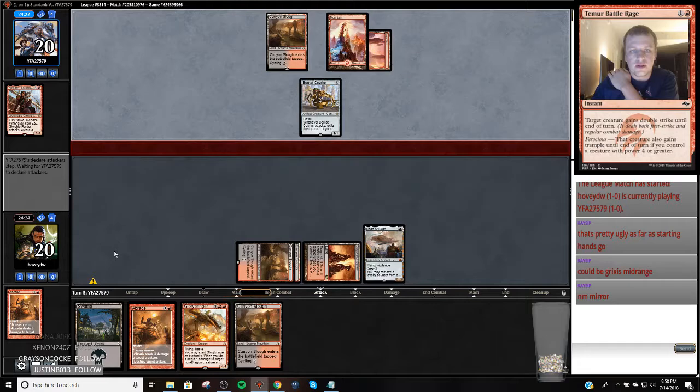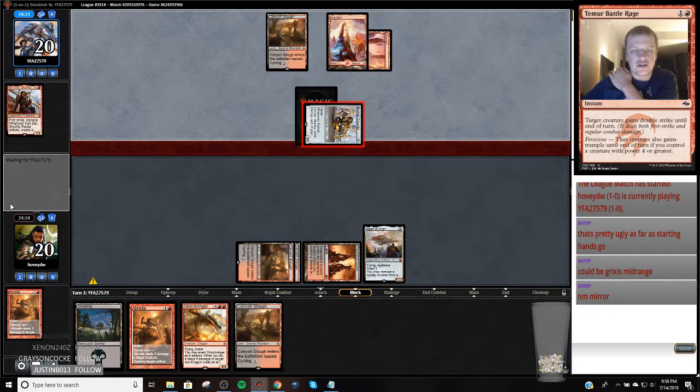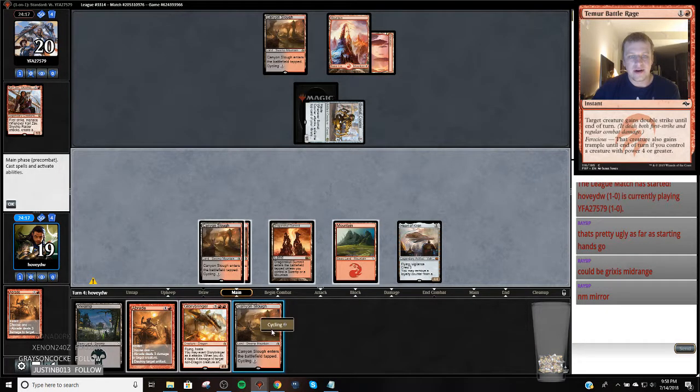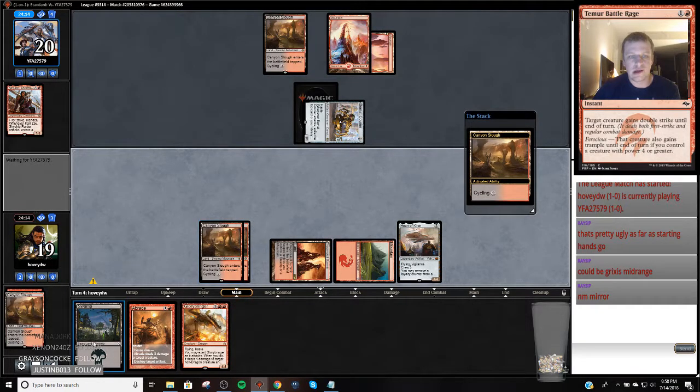Bodad. Some Bodad action. Bomat Courier is so good. Bomat Courier was all over the Legacy table today at the SCG in the Delver decks. Now the Deathrite Shaman's gone. Okay, so we're going to cycle this Canyon Slough, and I'm going to do that right now to potentially hit a land or hit a two-drop.